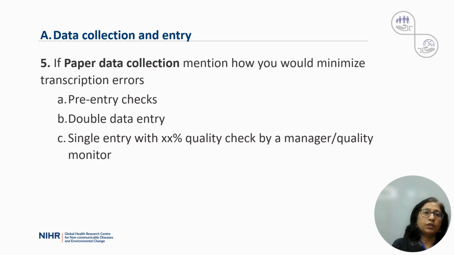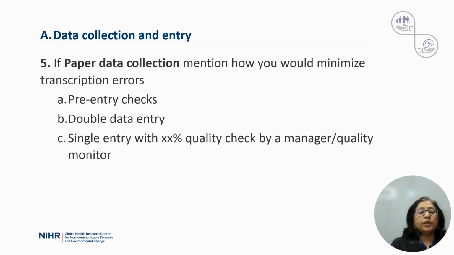You can have two junior staff entering and a third person correcting it, or it can be one junior staff entering and a second senior staff entering the data and correcting if there was any error at the same time. So double data entry is very beneficial if you have huge volumes of data which are all numerical in nature or coded in nature. It's not very helpful when you have too many texts or open-ended questions.